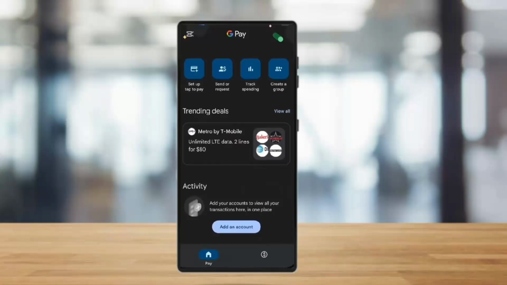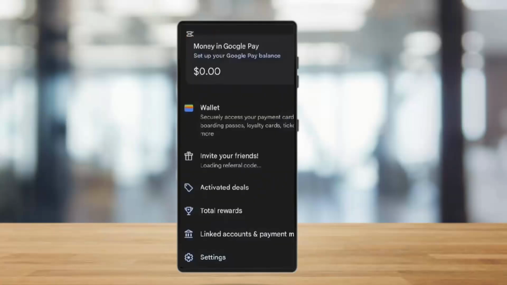So if you have a referral code, then simply type in the referral code that your friend has sent you. Once you type it in, you can get different kinds of offers in Google Pay. And if you want different kinds of Google referral codes, then you can also invite your friends to give them the Google referral codes. So this is an exchange process which you can enjoy in Google Pay.